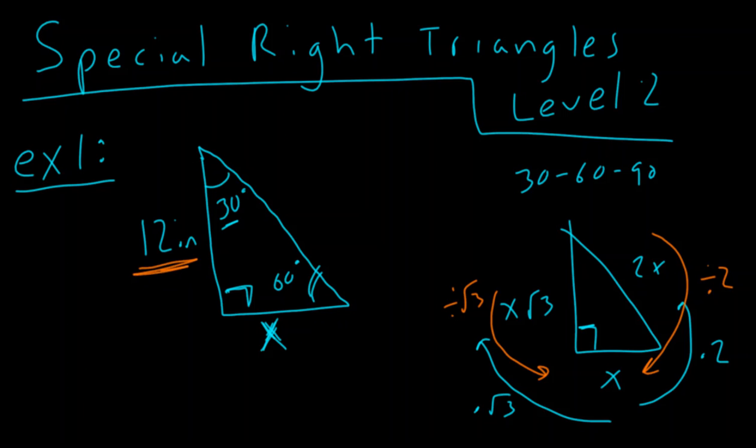When we are given the third side, but we're not given a radical with it, it's really saying that the radical is in there somewhere. So, what do I mean by that? I mean that if I were to say x square root of 3 is equal to 12, well, 12 is containing the square root of 3 within itself. So how do I go from there to the short side?